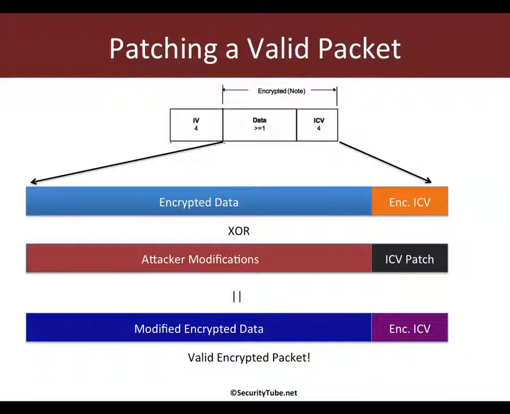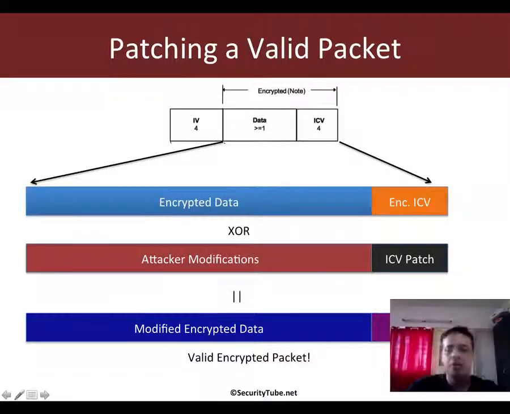The paper basically says, you know what, here is the interesting thing. I can create an arbitrary bit mask. I can then go ahead and calculate an ICV for that bit mask. And then I can just concatenate the bit mask and the ICV, and XOR it with the original encrypted packet. And what I'm going to get is another encrypted packet. But this packet is also a valid WEP packet. What this actually means is that we have tampered the data, but we have ensured that the ICV value is correct for this new data inside it.